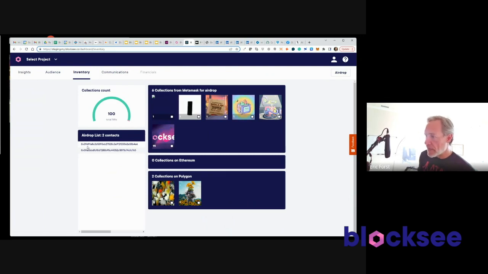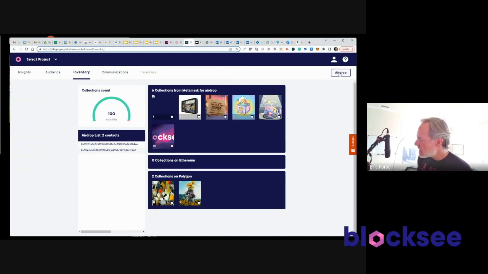You can see over here on the left the two different wallet addresses that I loaded in on the Audience Builder tab. And now I'm going to select from this Blocksee NFT collection we made, just to do examples of how the airdrop works. You can see I've got 95 of them. They're all the same. As long as this number is larger than the number of people I'm dropping to, if it's a collection where all the assets are the same, it'll be fine. But if the list is too big, if it's more than 95, I'll get an error message because I won't be able to send assets to everyone in the list. So I have to have fewer than the total size of the collection.